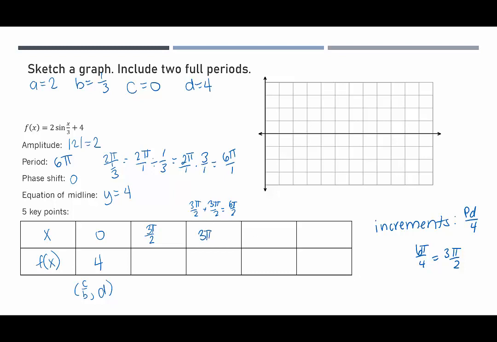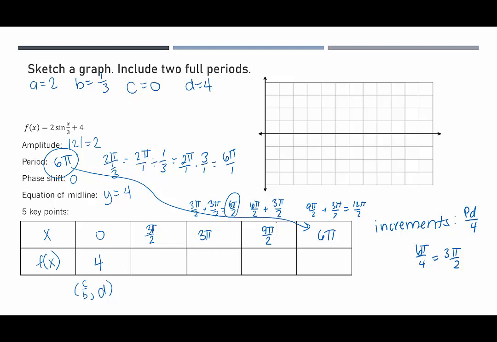When I figure out the next one, I'm going to use the unsimplified version since I know my increments have a denominator of 2. That way I'm not redoing work that I just undid. So 6 pi over 2 plus 3 pi over 2 is 9 pi over 2. And last but not least, 9 pi over 2 plus 3 pi over 2, that's 12 pi over 2, and 12 pi over 2 is 6 pi. Do I feel pretty good about that ending x result? I do, because that was the period. There was no phase shift, so yeah, the period should match that last point of this cycle.